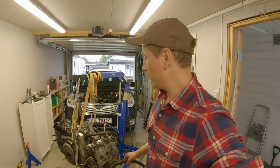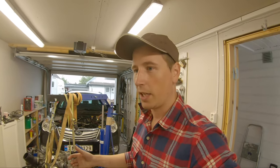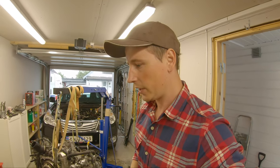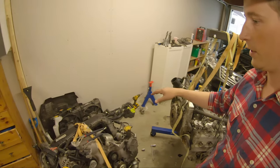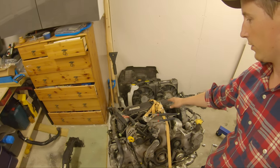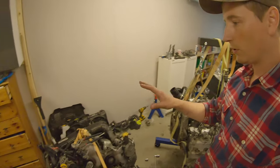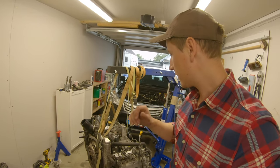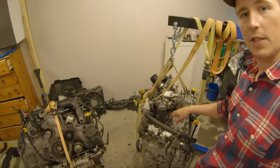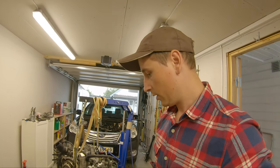Okay, short update. So we have removed the old harness. Took about an hour and maybe 15 minutes, I think. So we ended up taking off the inlet, the plastic inlet, just to make it easier for us to lay the old harness on the new engine afterwards. Because there are some connections inside here, which is pretty tight, so just easier for us to see.